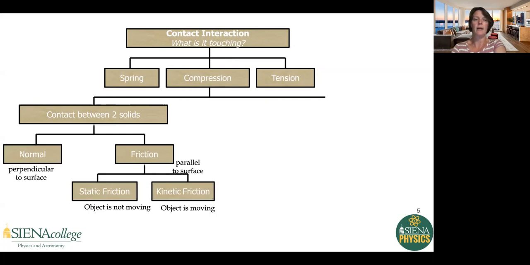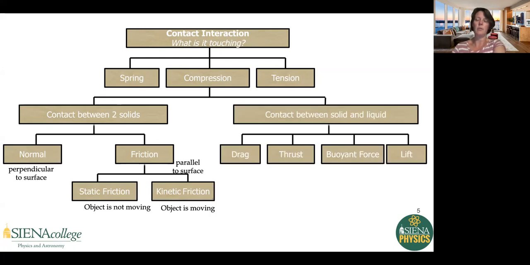And when we want to talk about friction, we'll talk about static friction. When we have static friction, the object isn't moving. And when we talk about kinetic friction, our object is moving. When we talk about the contact between a solid and a liquid, we'll talk about the drag force, right? And we might talk about the drag force if we're talking about a rocket and the velocity or the drag that acts on the rocket as it flies into the air, right?